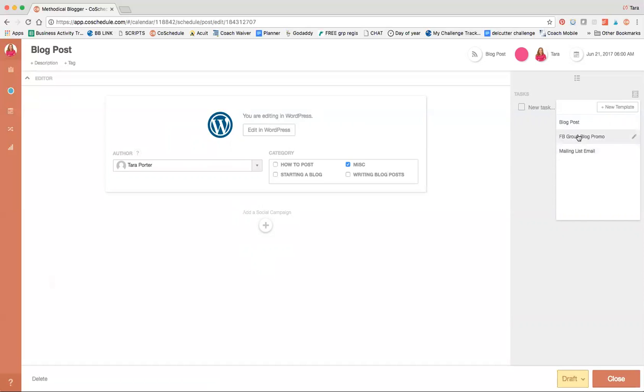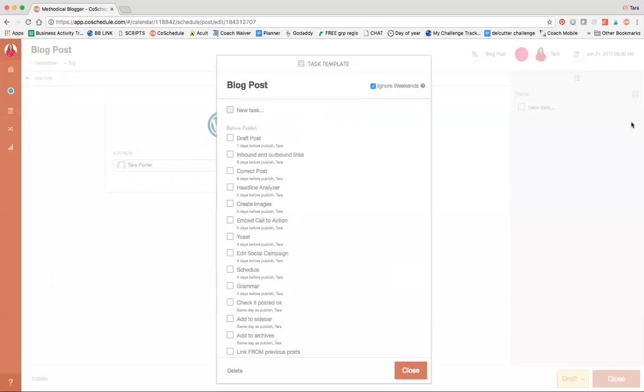I also have, and I'll show you this in a second. Let me skip that. I'll get back to that. Let me show you the blog post template. So I have this set up. Now, let me show you, when you create the blog post template, you can edit it at any point, but how I have this set up is I have my blog process, and I have an article on my page that walks you through what my blog process is, but I assign certain days for certain tasks based on when that post is supposed to go live. So for example, I want to start drafting my post at least 7 days before it's scheduled to go publish. So I have in my task template that 7 days before I'm drafting this post.